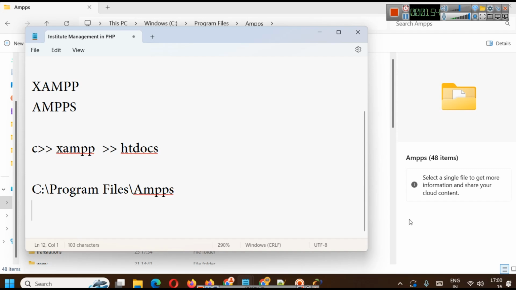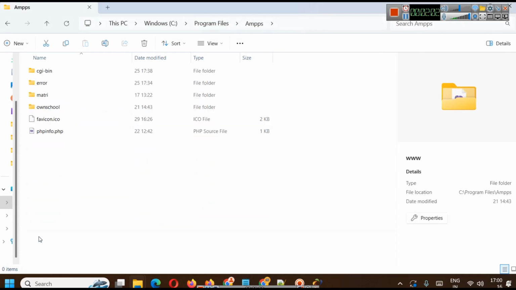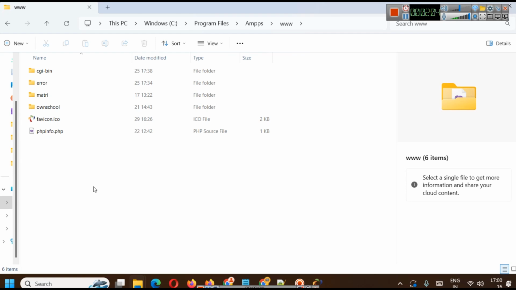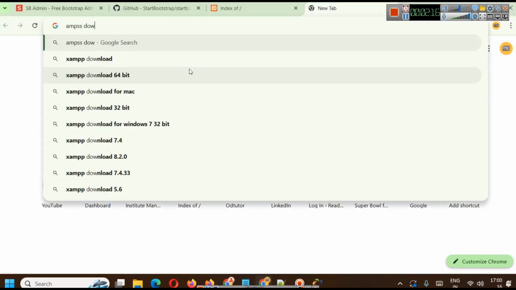In AMPPS, you will see all the installed files, and you will also see a folder called www where you can create your project. So inside C program files AMPPS www, we will create this.